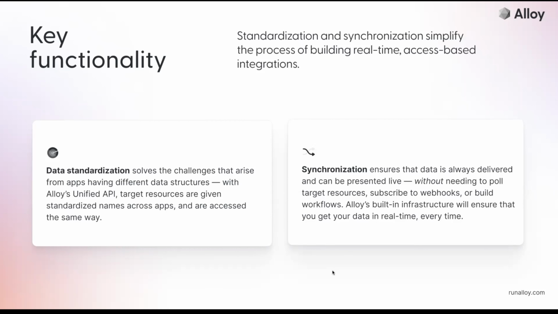Now, beyond that, we also have the synchronization. And this is what really, really is important because standardization is only one half of the puzzle. You have to be able to grab accurate and live data in real time. What you don't want to do is you don't want to have data that's stale, for instance, or data that might not be 100% up to date. And so how our technology works behind the scenes is we cache the actual data in our database, and then you hit our system versus going through directly to Shopify or BigCommerce, for instance. What this allows you to do is bypass things like built-in rate limits, and also ensures that things like webhooks are never dropped because we have polling and reconciliation built into our technology. So you can always trust that when you're hitting Alloy's unified API, you're getting the most up-to-date data possible.